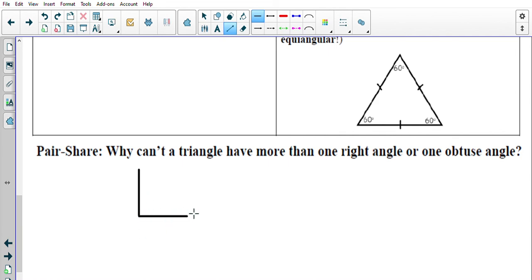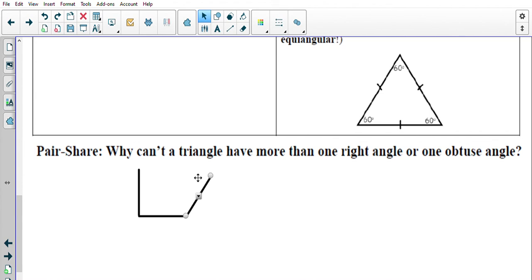If I try to add a third side connecting it to either of these that has a right angle associated with it, or even an obtuse angle associated with it, we can see that there's just no way to connect these two endpoints here and still form a three-sided figure, or a triangle in this case. The same way if we would make this into an obtuse angle, again, there's just no way to connect these endpoints. Even if I make this shorter, if I make it longer, there's no way to connect it without creating a fourth side, which means it's no longer a triangle.